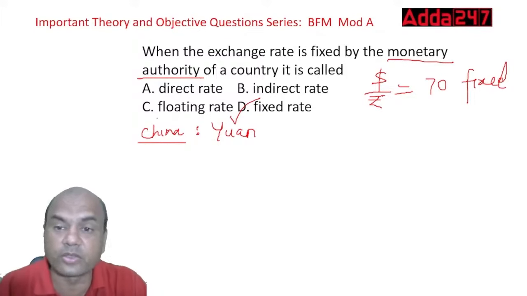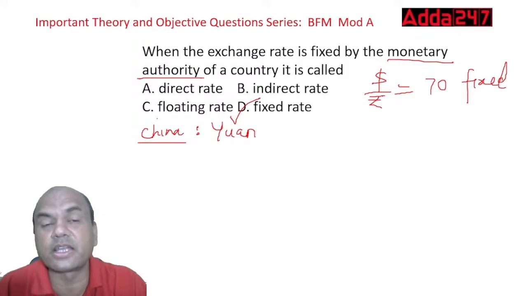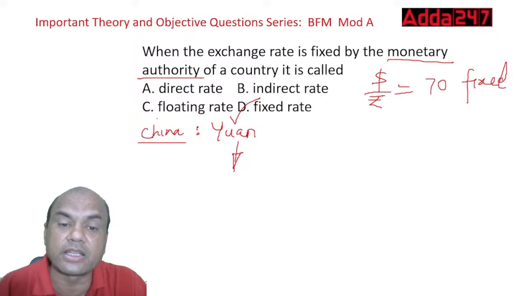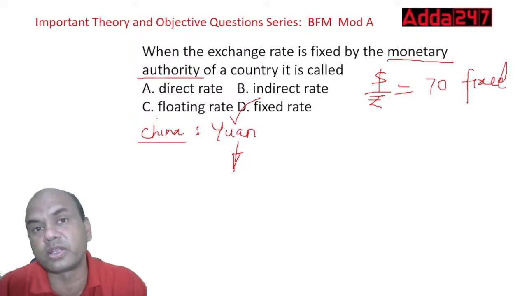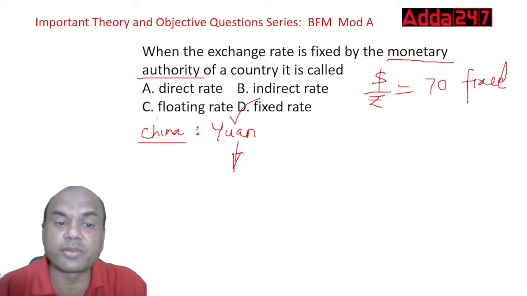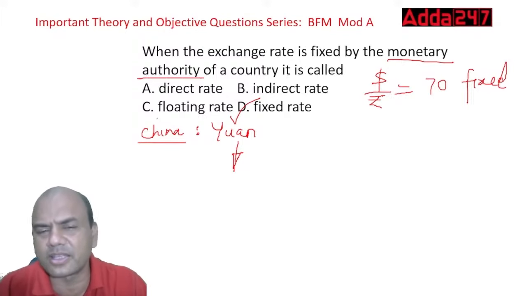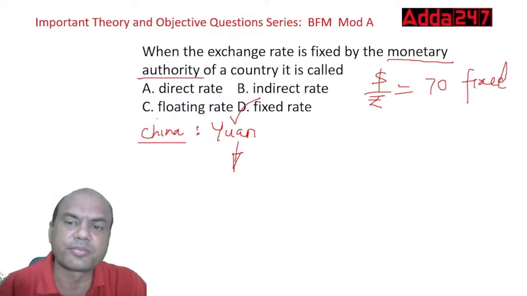Whereas in India, it's not fixed by the RBI or anyone. It is based on demand and supply. China interferes in its currency, and if it wants, it can reduce the rate. If it wants, it can increase the rate whenever the government decides. So this is known as an interfered rate. They say that yes, we are also a free floating currency, but it is nothing like that. It is fixed. Got it?